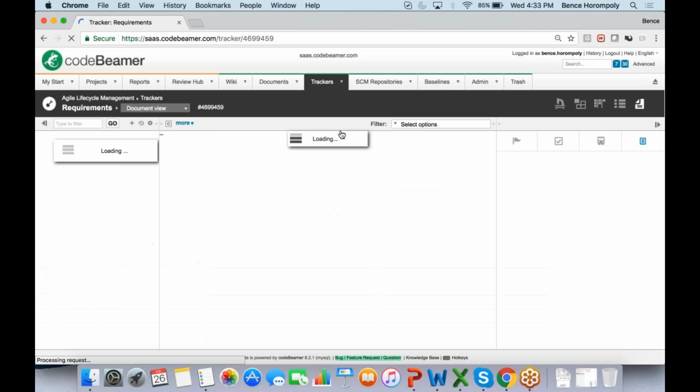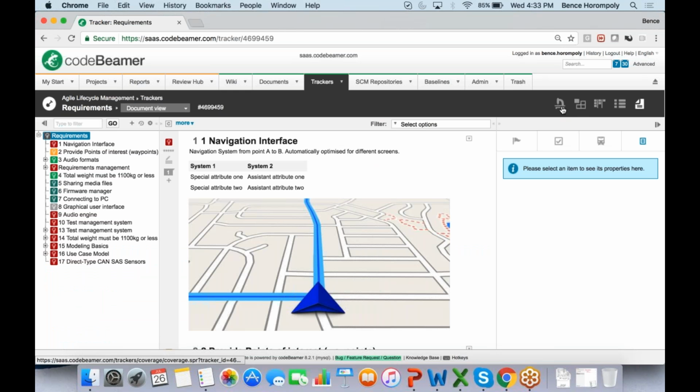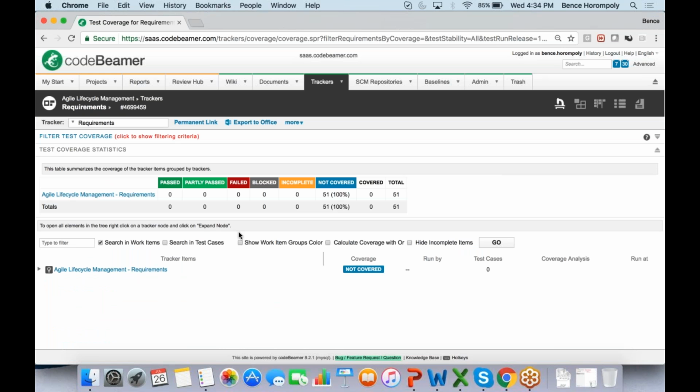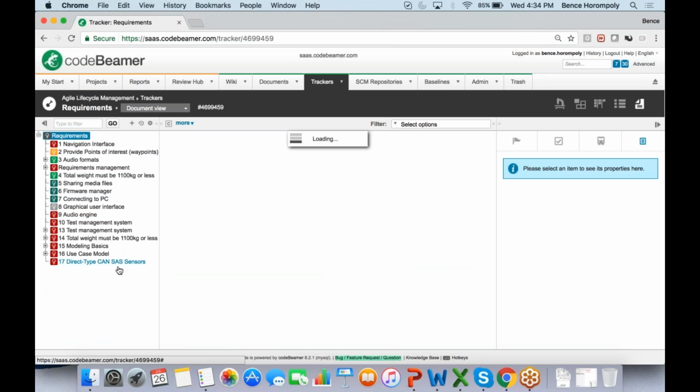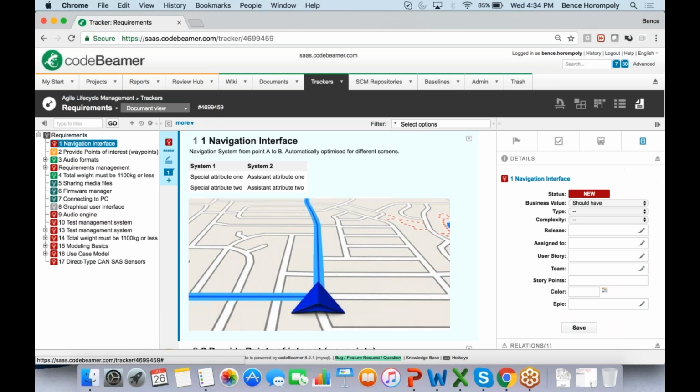So if I go into my requirements and I go to the test coverage browser, then that will also show me the coverage of my requirements here. But what I can do is, so I can show you what this looks like, I'll just generate a requirement here live from the system, so this navigation interface, and I want to verify this with a test case. So I would do the same thing as I would derive a user story from here.